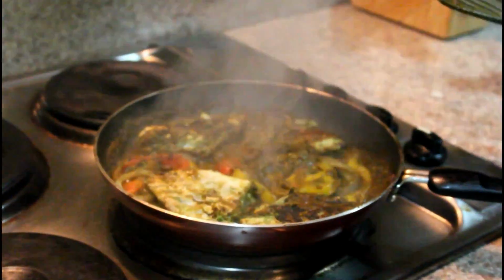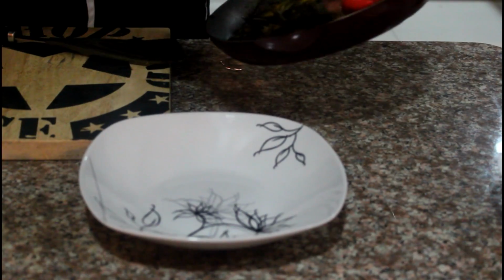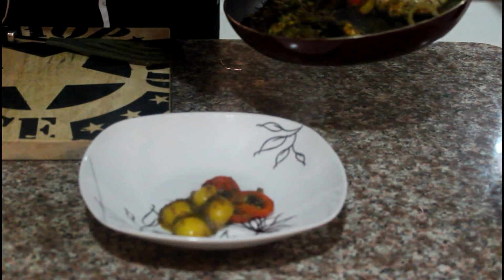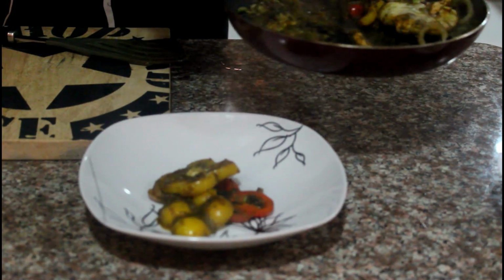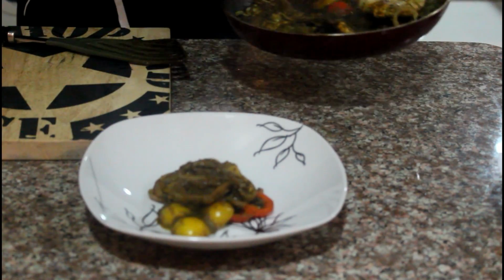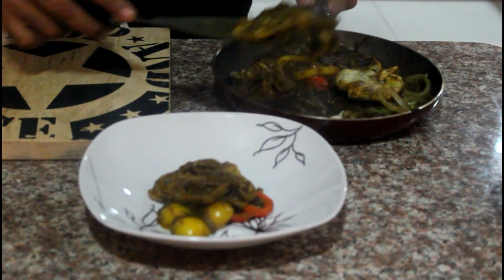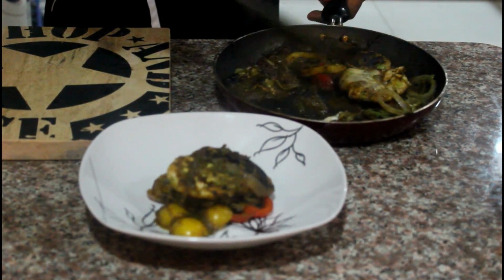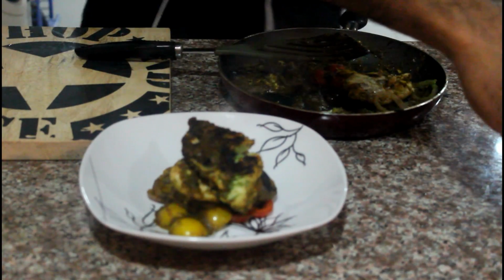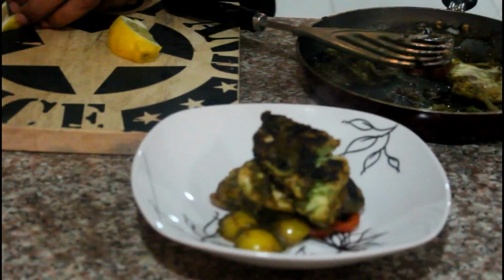Our fish is done. We're gonna plate it now. The first thing, we're gonna place the red pepper and yellow pepper on the bottom. Some onions. Now we're gonna place the fish. And for the garnish, we're gonna cut a lemon wedge.